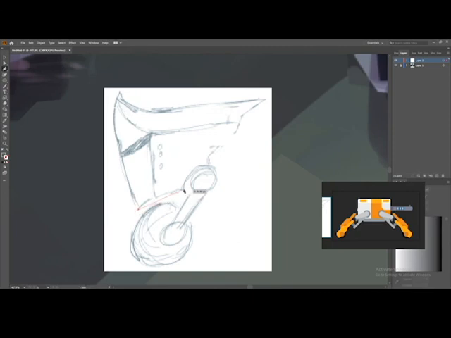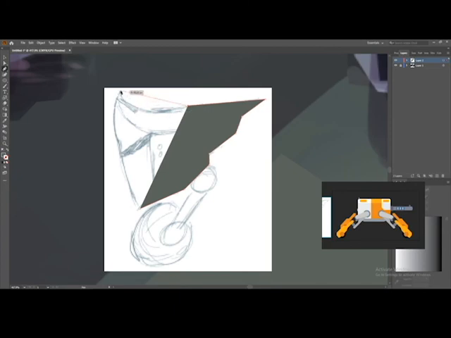So for anyone not familiar with Illustrator, the main tool that we're going to be using here is called the pen tool. And what this allows for is for us to create these really nice straight lines, and it makes for really easily editable sprites. And if you'll notice, the design that I'm tracing over here has a lot of curves in it, but what I'm doing doesn't. So what you do is you first block out with the pen tool like this, so you get some good geometry. Then go over to the curve tool, and I can put a point here in the middle. I can just curve these out and try and get it to match the original design.